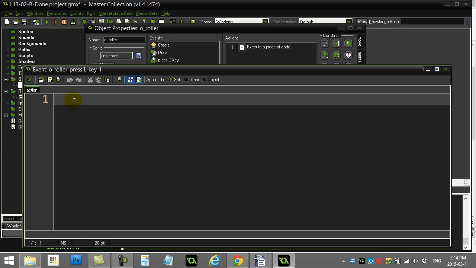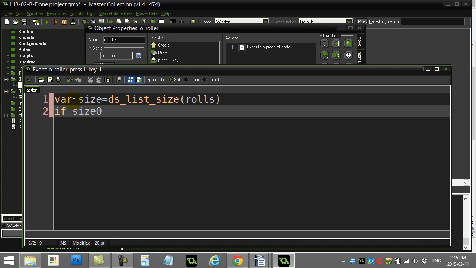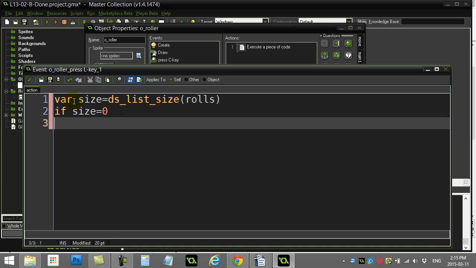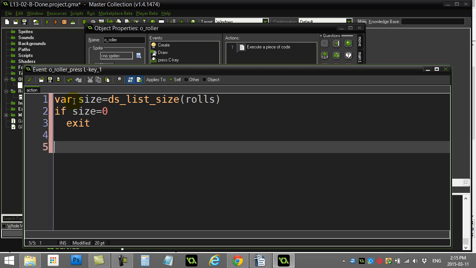First little check I'm going to do is my typical. I'm just going to get the size of the list. If the size is 0, I'm just going to get out of here. Otherwise, I'm going to make this variable called largest. Now, this is a little trick. Largest should be equal to the largest value that I've encountered so far.